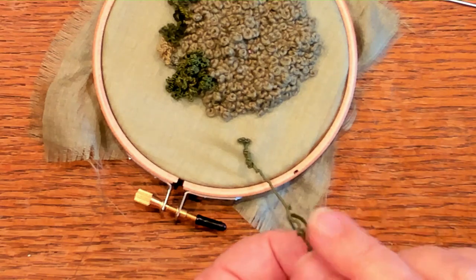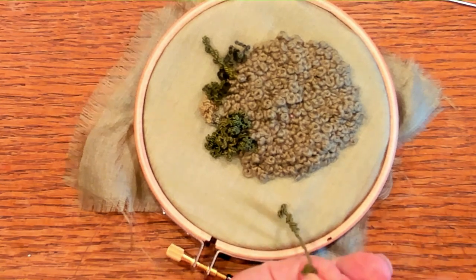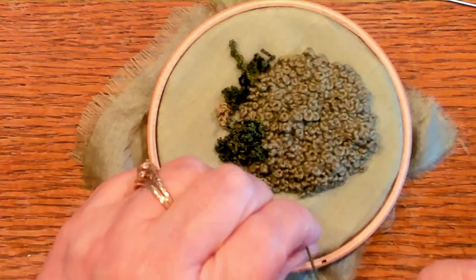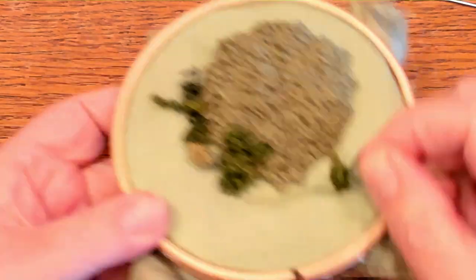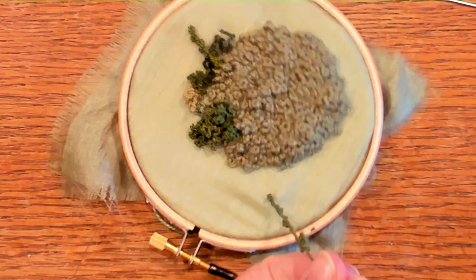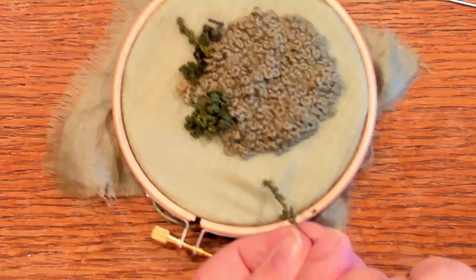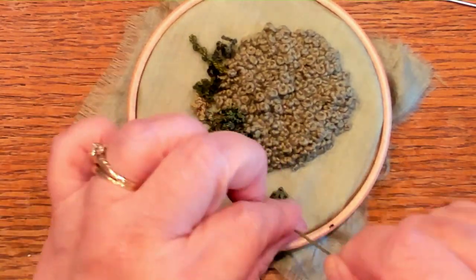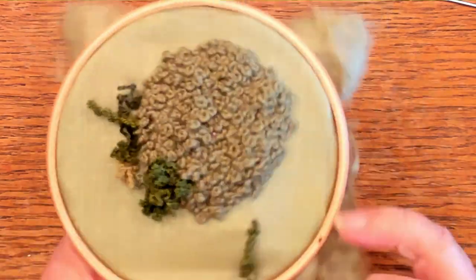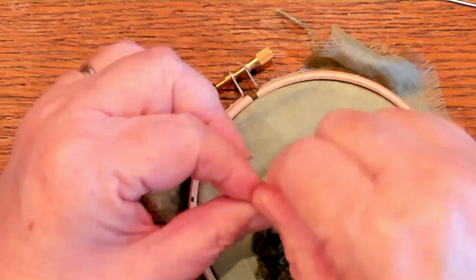One of my favorites is to take two ply wool thread and combine six plies together — the wool makes some wonderful fuzzy spirals. See how it's getting all kinked up like that. You can stop and bring it down at any point, but I have enough thread left to tie off. I would just be stabbing myself with the needle if I tried to do this while it was still threaded.